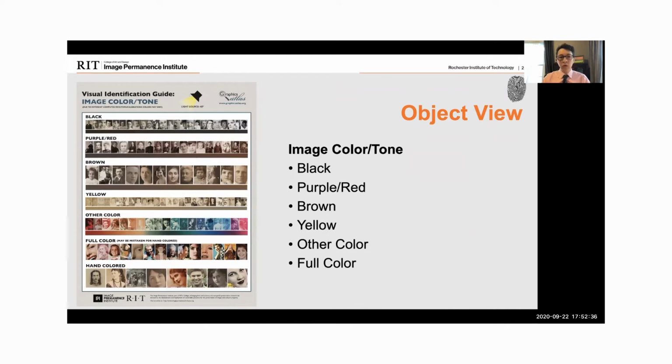The next thing we'll look for is image color. There's kind of a trick to looking at the image color. The first thing we want to do is look at the image itself and ignore the highlights. One of the tricks that I like to do is take an index card and use a hole puncher to punch a hole in it, so that I can lay that over the photograph and isolate the middle tone area.